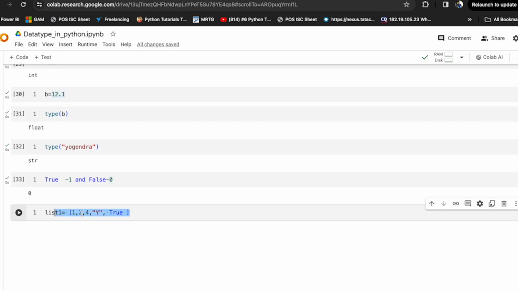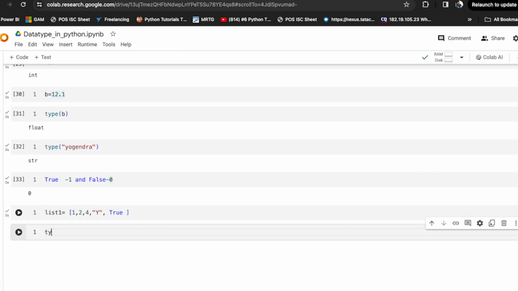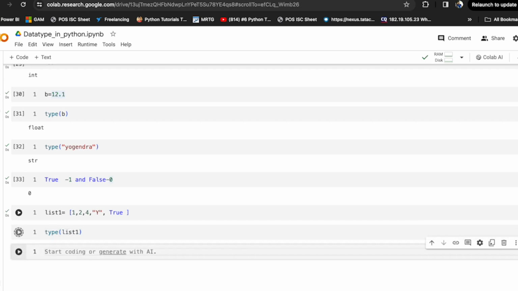Mutable means we can change any element in the list. I can remove it, I can add it. We will learn about the operations with the list, tuple, and dictionary in the next session. In this class we will learn about the data types only. So now if I check the type of the list, it would be list.